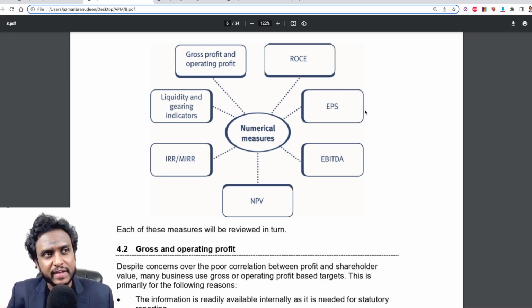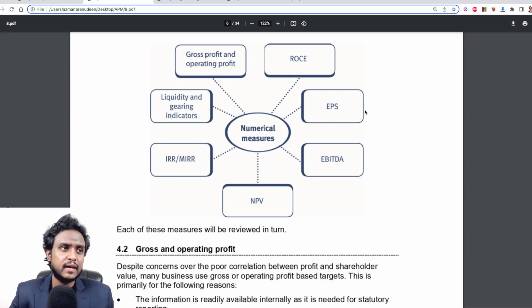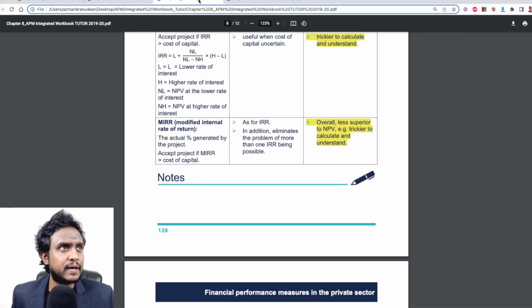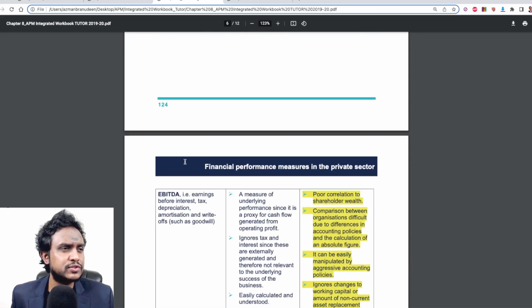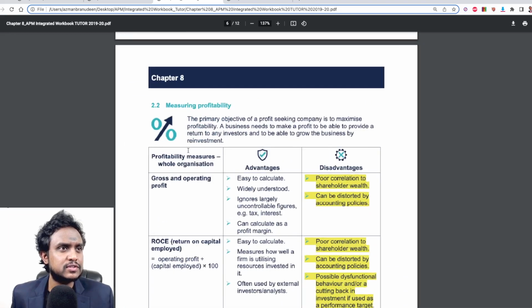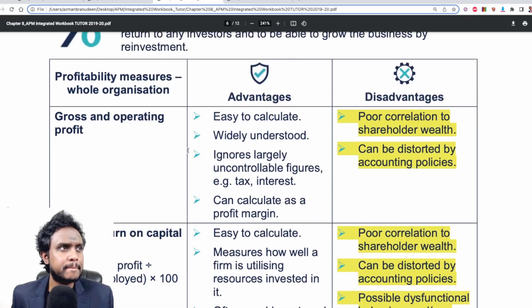In addition to that, we have NPV, IRR, and MIRR, modified internal rate of return, as the measures that we briefly touch on and understand in the context of projects, investments, the various projects that the companies undertake. So remember that. Let's quickly recap the ratios. Okay, so there we go.